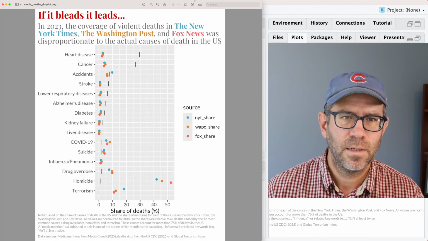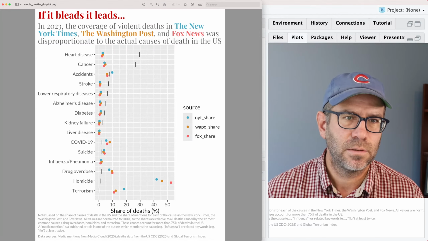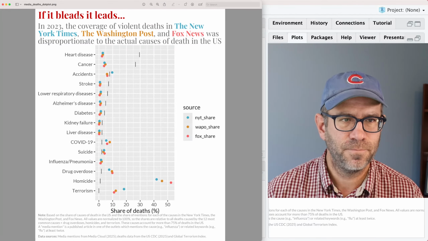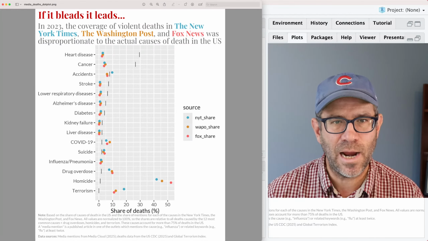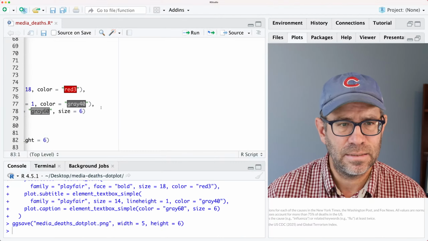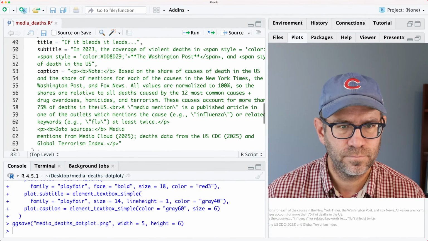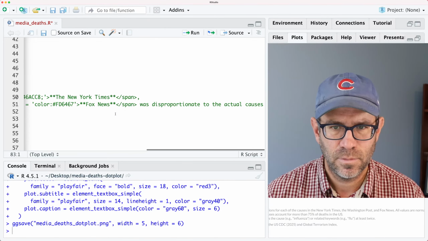I think that's good. These colors are more kind of pastel-y for the news versus this red for the blood, for the bleeds. And then maybe for actual causes, I'll make bold and black. I don't know if that's overdoing it, but we'll see.